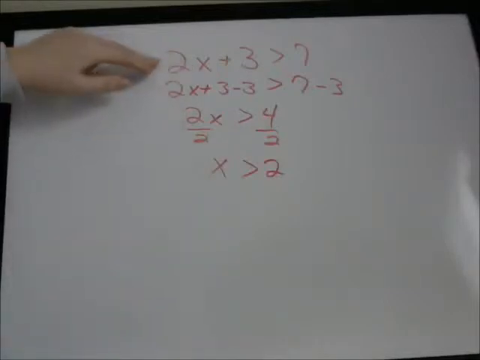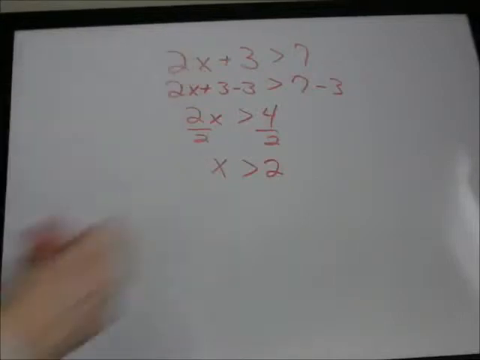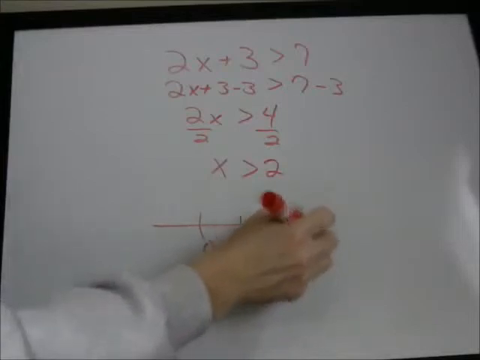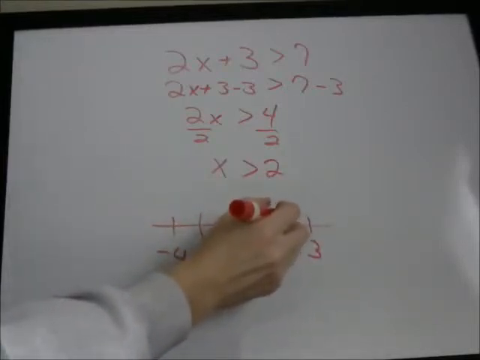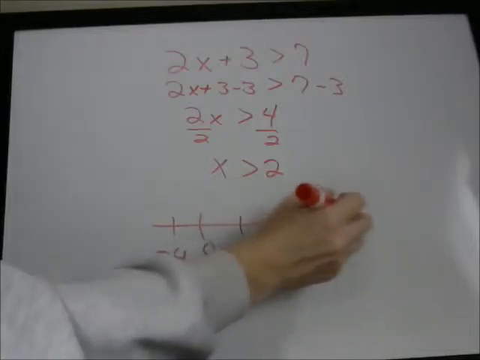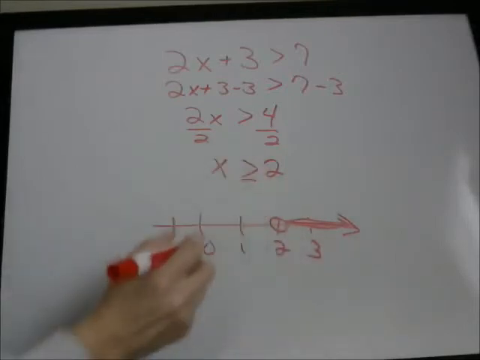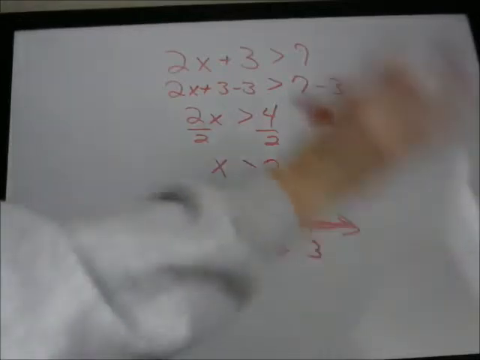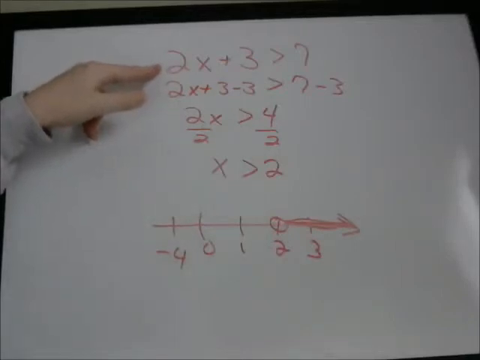For this inequality to be true, the numbers that x can take on, if you look at the number line, it has to be greater than 2. Any number out this way is going to be an answer, not including 2 because it doesn't have the equal sign on it. It has to be greater than 2. So it can be 3, 4, 5, 6, 7, a million, a trillion. All of those will hold true in this inequality.